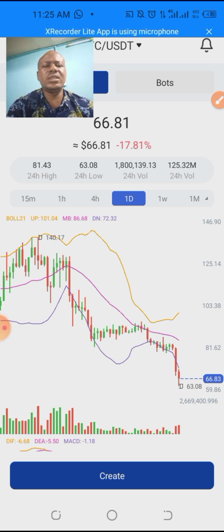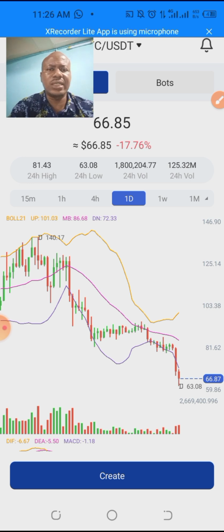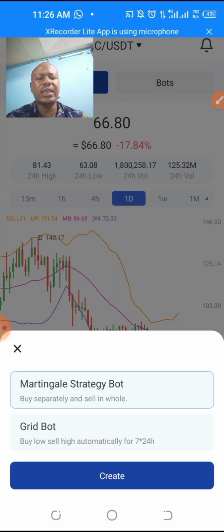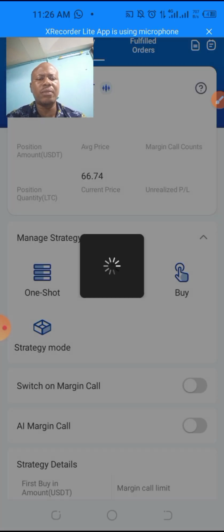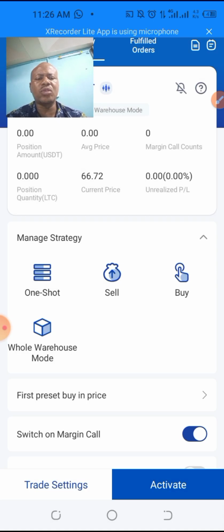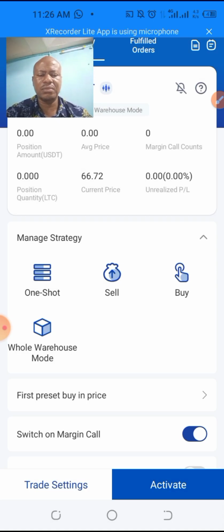Then secondly, check the monthly chart, weekly chart, and daily chart to see that the coin is down. Then click the create button. By default it will tick market strategy, but then click create at the bottom. Then at the bottom, don't click activate, please. Click trade setting.